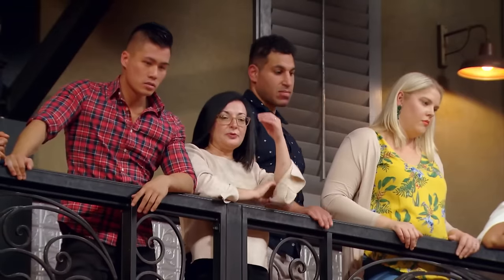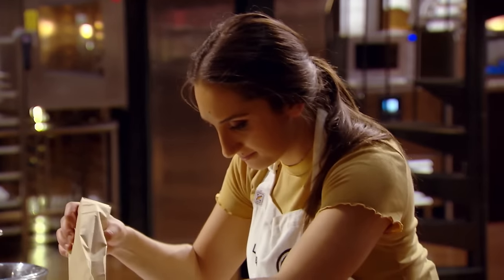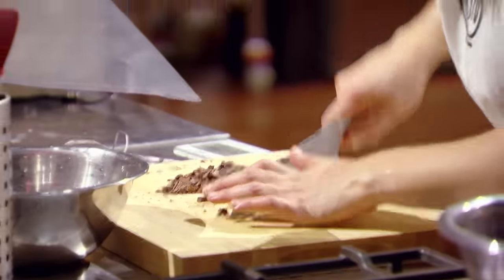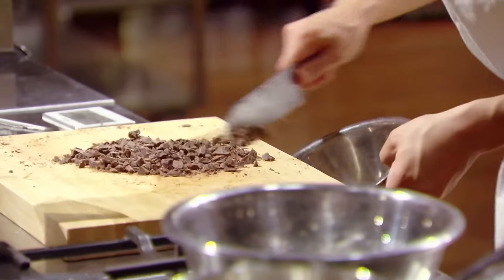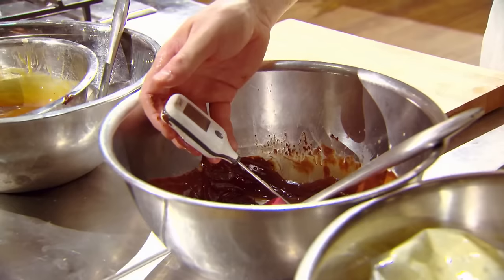Come on. She probably feels so much pressure because she's a dessert person. But at the moment, I've got two things that are really worrying me. My ice cream could be lumpy and my white coral might have all the air knocked out of it. And that really, really worries me. Come on, Larry, come on! Keep the pace. Push through, honey.